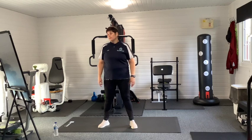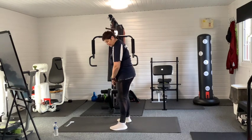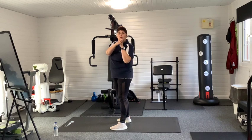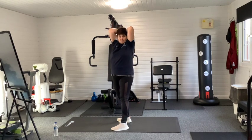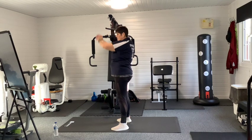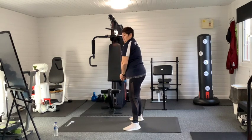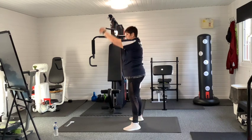The next one we're going to do is our overhead. I'll show you sidewards on. Again, I'm going to demo. Feet shoulder width apart, shoulders are back. We're engaging that core. We're putting our fingers together for a nice little clasp there. Then together we're going to go here, our elbows are tucked in behind us, and then we're going to come down to that belly button here. So again, over, down, up, and over, up.